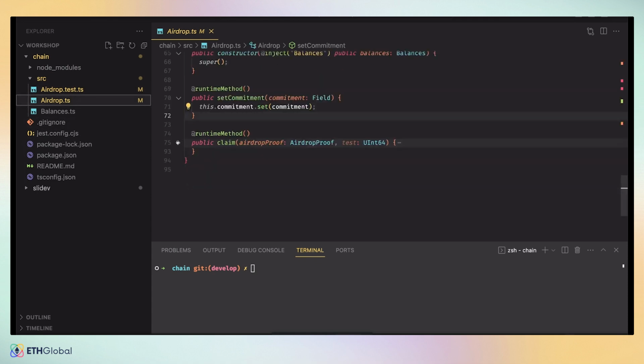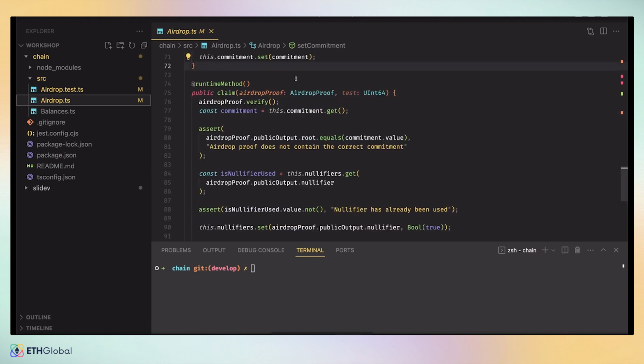So now we have to move on to the implementation of the claim method. So before in the smart contract, we provided all the witnesses, including the nullifier, to the smart contract method itself, because it was executed off-chain. However, runtime methods, as we already know, are executed on-chain by the sequencer, not on-chain on the L1, but on-chain on the L2. So we cannot tell the sequencer which address we are claiming for, because that would break the purpose of the private airdrop, and it would expose which address we are claiming for, which is the only thing that we are trying to avoid by design.